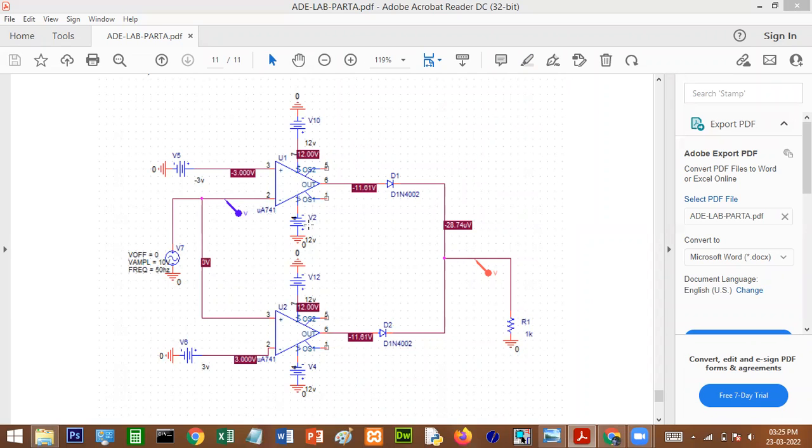Before I go to creation and implementation of this circuit diagram, we will just see what is a window comparator. A window comparator detects input voltage levels that are within a specific range or a window. If the signal is within the window, the output will be high, else the output will be low. What does it mean? I'll show you the output first, and you'll understand better what the window comparator will do.